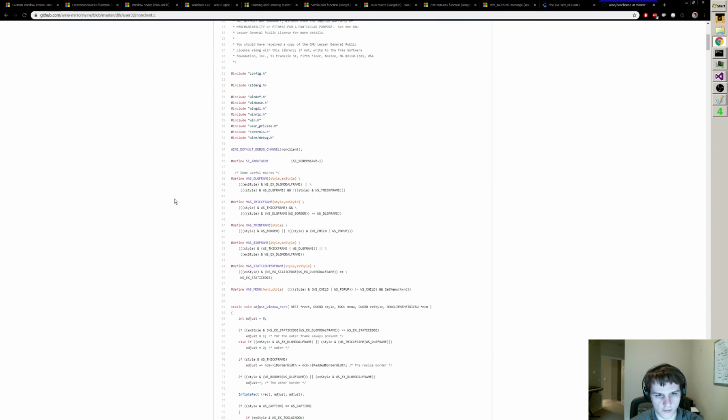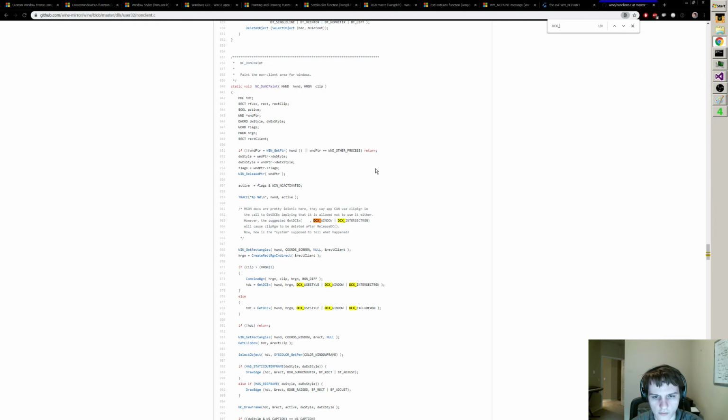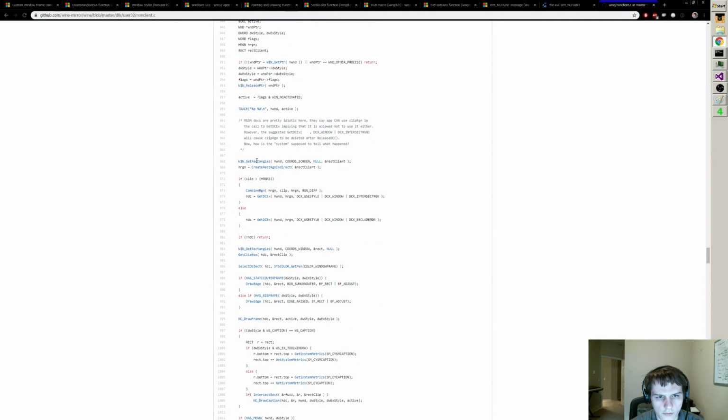It's just an example code that does what I'm trying to do, so I'm not going to spend too much time looking at it, as it kind of ruins the point of the exercise a little bit, but I will try to see if I can at least get the paint part working. Do NC paint H window clip. Yikes. Wouldn't want to copy too much of this anyway.